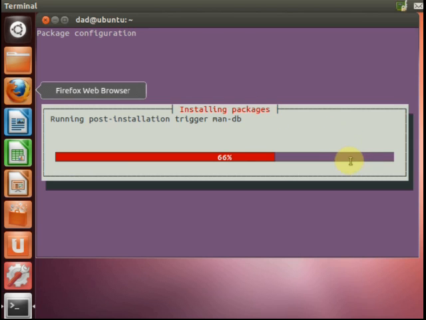Alright, it's getting close to the end of the install. What it's doing now is building the SQL. It's creating a www folder in the var folder, and it's creating an Apache directory inside the etc folder. So it's just going to finish off here, and then once it does, it's going to spit us back out in the terminal page. And from there I will show you where the new folders have been created.